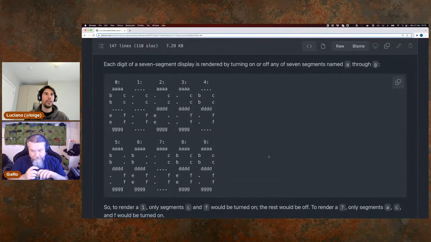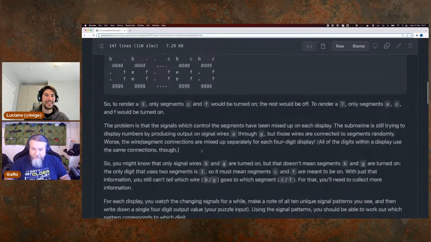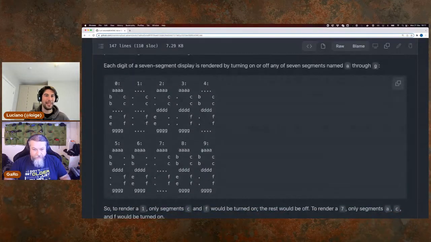And here, the interesting deduction I remember was that if you look at certain numbers, let's go back here, for instance, you start from 1, because 1 is one of the easy or sure digits. If you are able to tell that 1 is made by C and F, so you map two different items, then you know that C will also be present in 2, in 3, in 4, in 7, in 8, and in 9. So you can use this information to make more inferences. Does that make sense, or am I explaining it very badly?